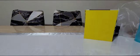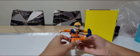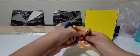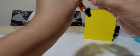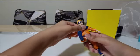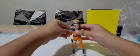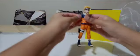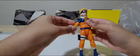Oh no. Alright, just don't go too high. I did something horrible. Oh, we do get this kick pose. We could do that. Yep, legs go up till here. Okay, I think alright. Sorry. I suggest you don't do it as much as I just did. Alright, just not too high, I guess. So overall you can move pretty much. I think I'm just doing it a little too hard, right? So you can move it in and out. So I'd say this figure's pretty good.